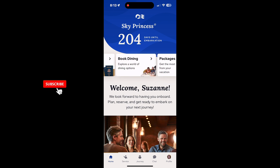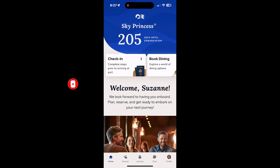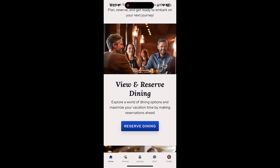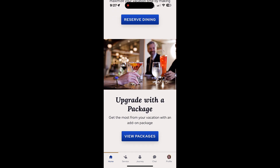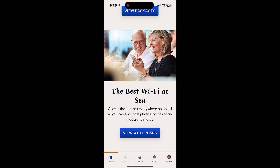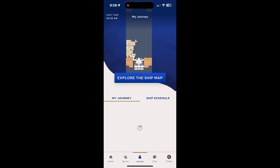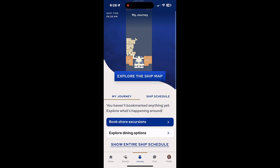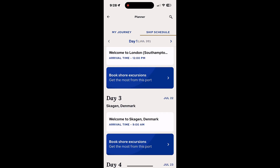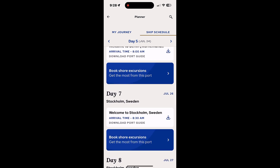This is the welcome page of the app. Across the top you can see several categories: booking, dining, excursions, spa, and that sort of thing. Scrolling down the page, you see some duplication — you can do dining here as well, but you can also look at packages, Wi-Fi info, and the bottom navigation offers onboard services, ship map, schedule, and other options. Interestingly, the schedule shows day one, then day three — skipping day two because it's a sea day, so they only show port days.